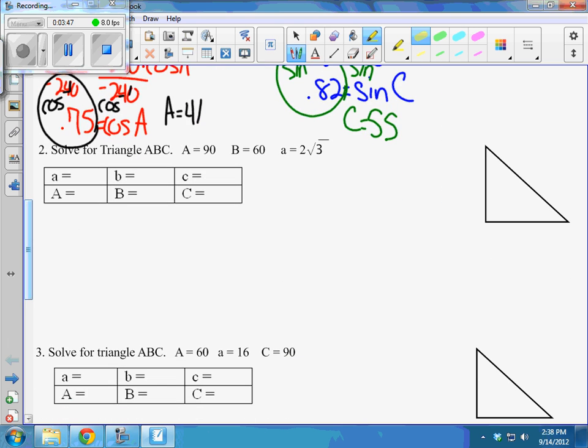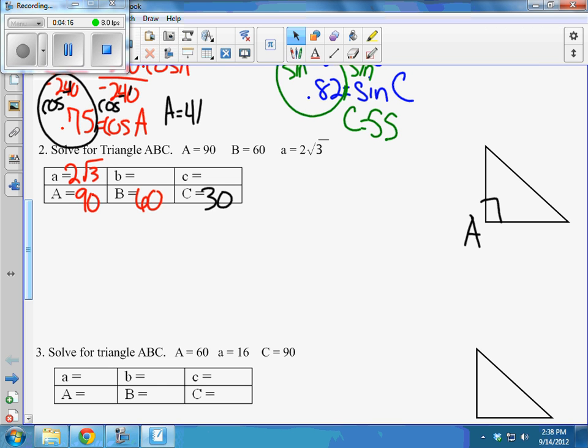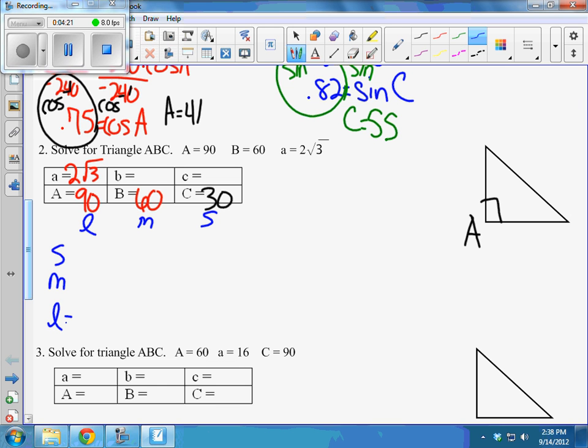All right, number two. I'm going to fill in my information. And as I start to fill it in, I notice 90 and 60. Well, that means my other angle is 30, and I have got a shortcut. If you want to fill in the picture, you can. Just make sure that when you do that, you make angle A your right angle. Okay, don't automatically assume that C is going to be the right angle based on how we've drawn things in the past. But since I know the smallest side is opposite to the smallest angle, etc., I know that I have my small, my medium, and my large side, and I can fill it in down here.